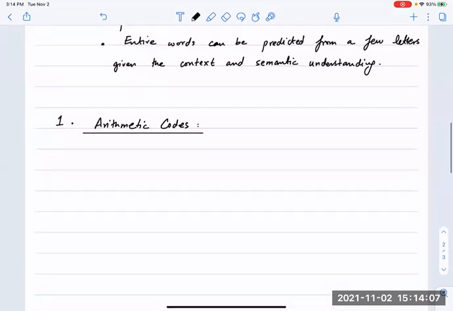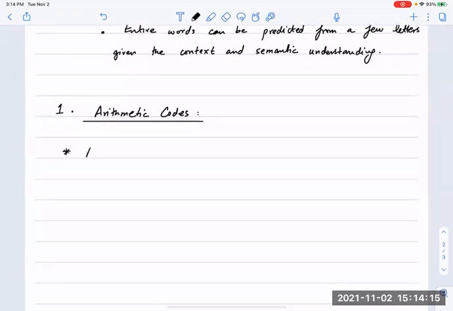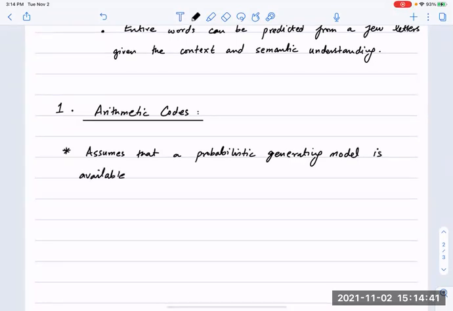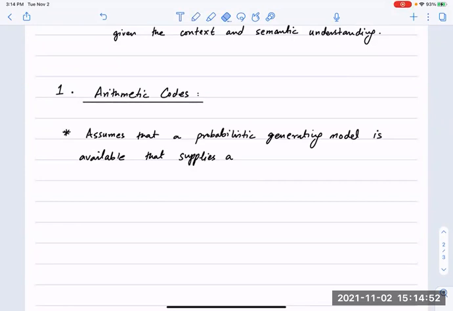Or I would say, let's say there is a generating model for the data that is available, that supplies a predictive distribution of the possibilities occurring in the next symbol.